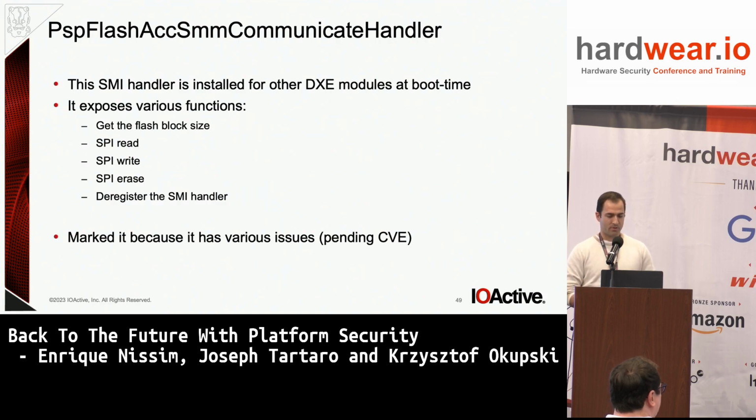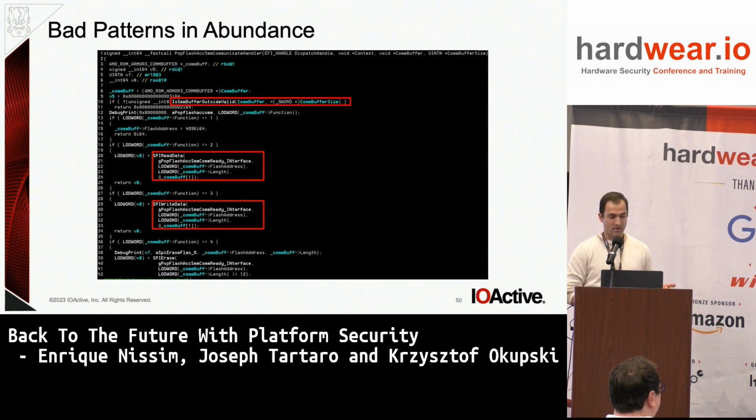So those were the first two parts of this SMM module, and the third part was the SMI handler, which was exposed to DXE modules. That was marked red, and I'm going to explain now why. This SMI handler exposes various functions, like SPI read, write, erase, which in itself is potentially dangerous. And it actually lacks all kinds of validations as well. Once again, we can pass basically arbitrary buffers because the validation isn't done properly. The size of the buffer that is validated is controllable, and a minimum size is not enforced, so we can tell it the buffer is of this size, but actually read or write to a buffer which is way bigger. So we have broken bounds checks.